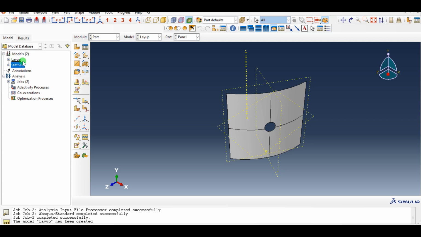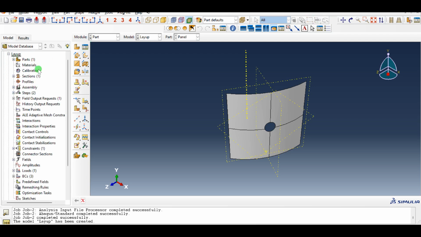We can use the layup method or the stiffness method. In the previous video we talked about the stiffness method, and in this video we want to use the layup method. In the layup method we have to define the material property in the material module, and then we need to assign the created material property to our model.